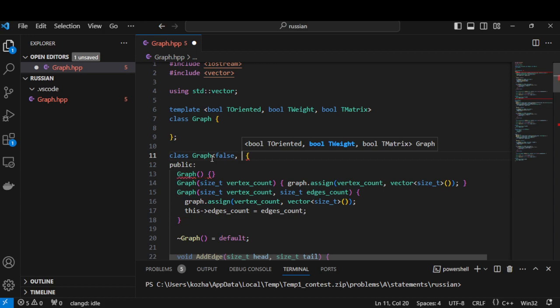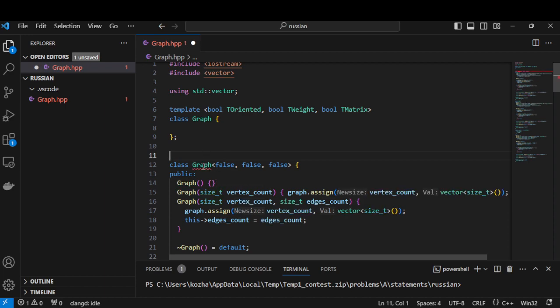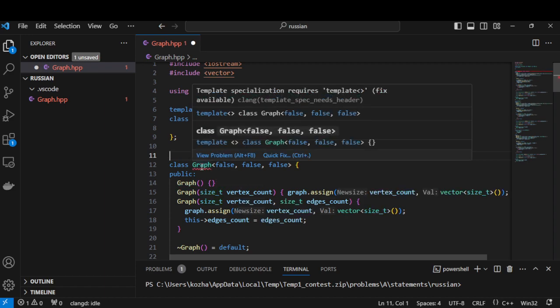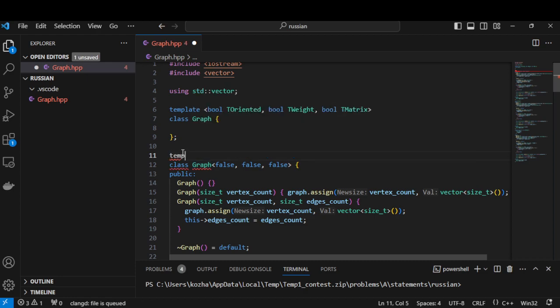The weight will be what? False. And the matrix will be false. This implementation. We need a template. Okay.